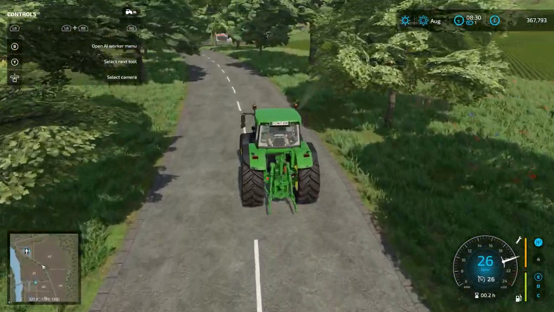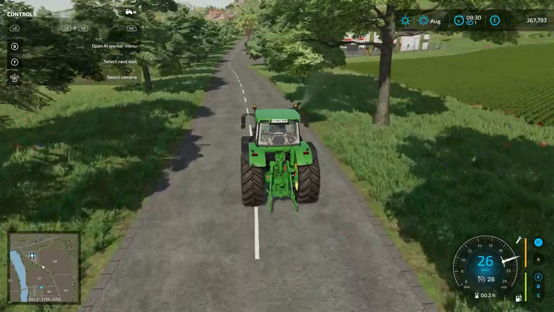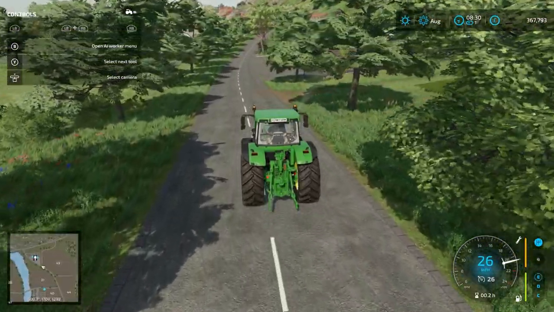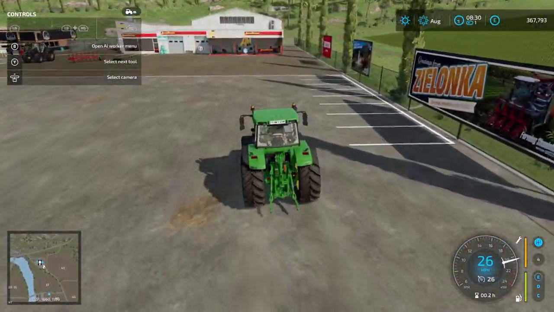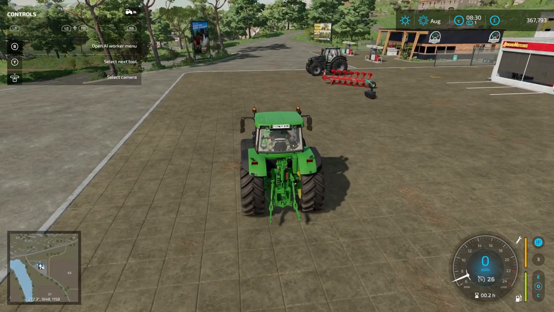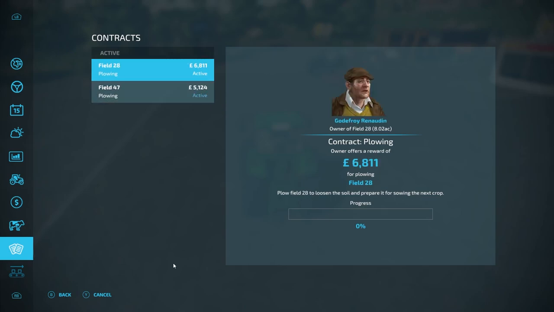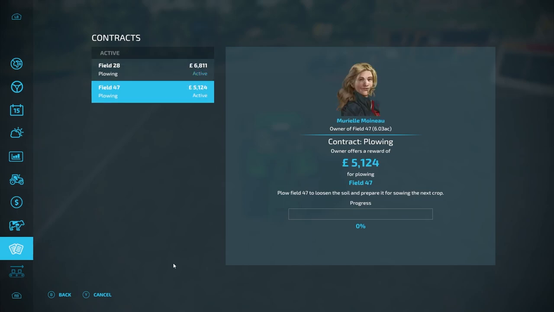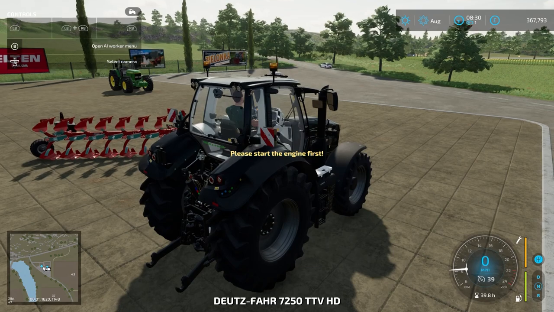If I remember rightly, 47 is quite a long straight of land, and 28 is very square. Now I'm doing this off memory, so, you know, don't quote me. Okay, right, so I'm just going to stop my engine, and I will just have a quick look. So, yeah, number 28 is the one which we're doing with our equipment, and number 47 is the one we're doing with the hired equipment. Okay, so I will just jump into the tractor.